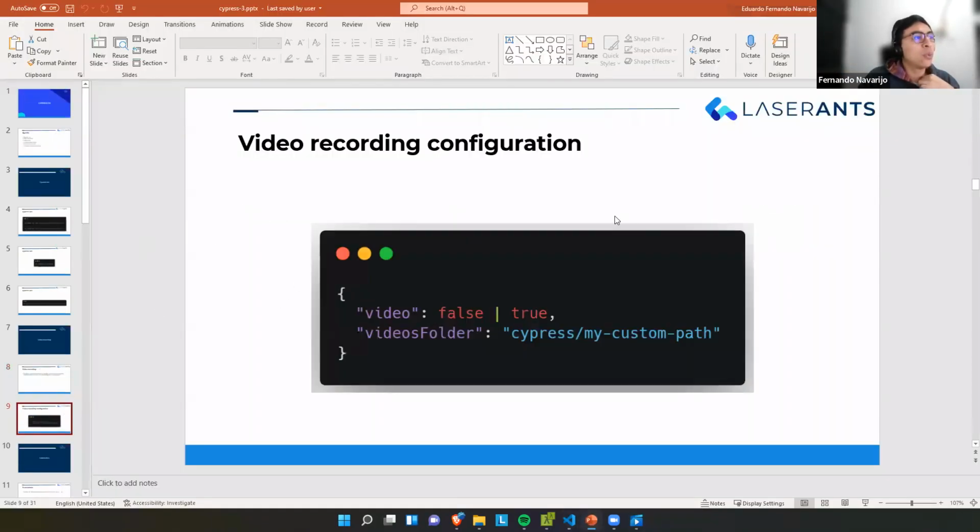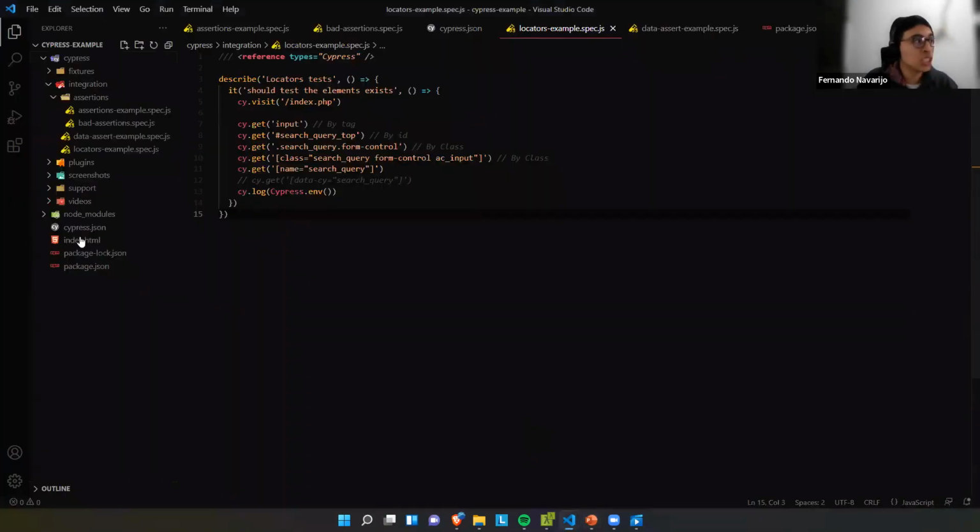Okay. So we can configure the behavior of our videos in the Cypress configuration. The first property will be video. We can turn it on and turn it off, a basic flag. And also where we want to store our videos. Useful if you have, let's say, a folder that is synchronized with an external server, just to have backups of everything if you want. Okay, really interesting. I haven't changed the path, but there is always a use case.